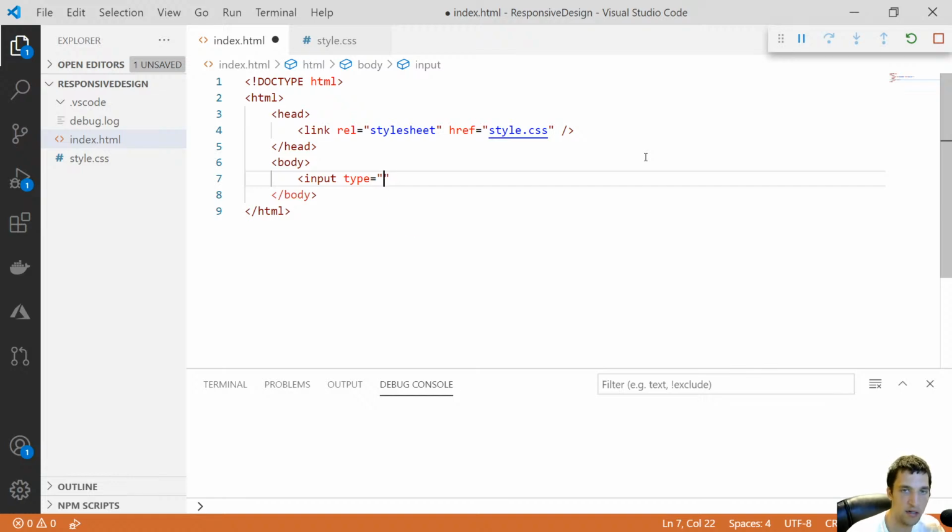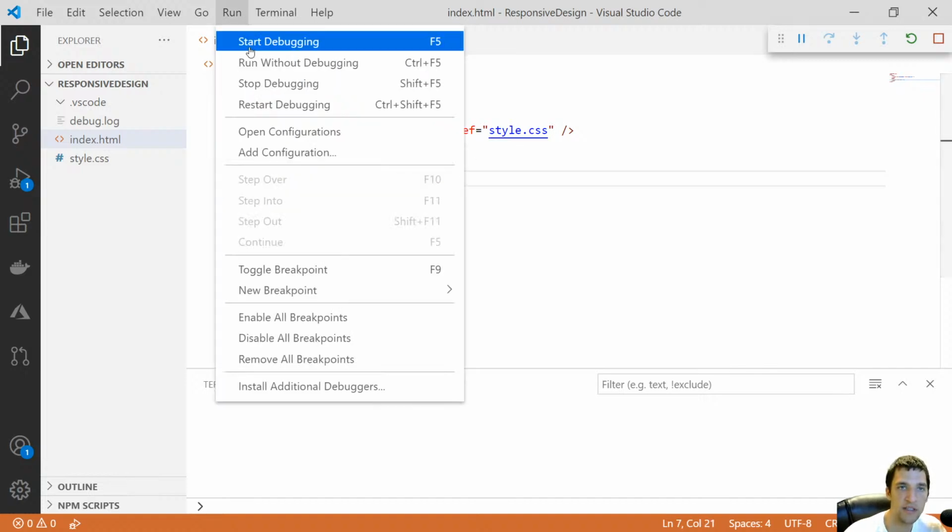Let's go ahead and I'll just put it there, and let's see what happens. Normally with an HTML element, you're going to end it with an end input tag, something like that. But in this case, that's not actually valid. This is one of the very few elements where you just end it within the first tag there. So that's that. Let's go ahead and run this and see what it looks like.